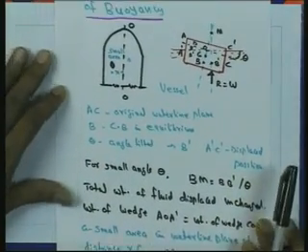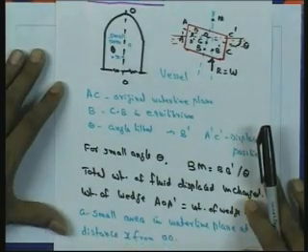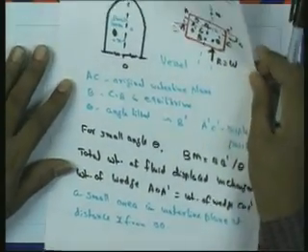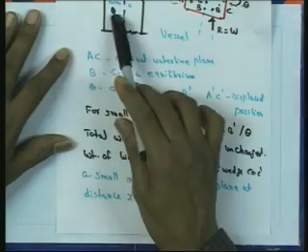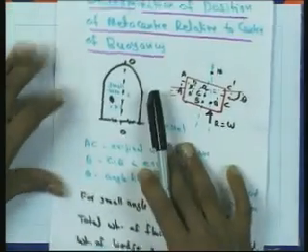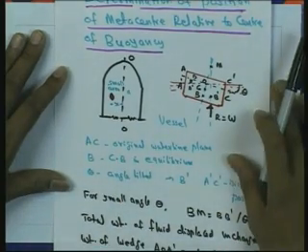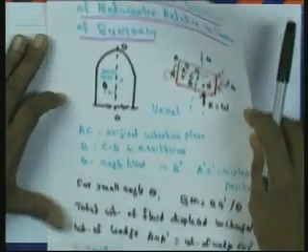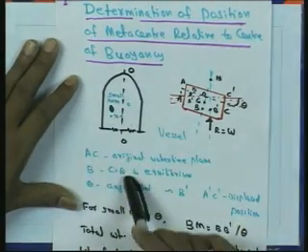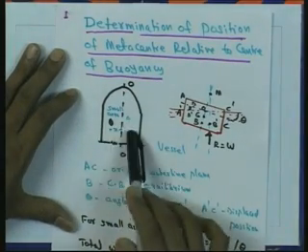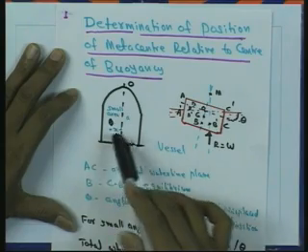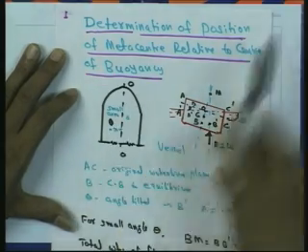And now to determine the position of the metacenter relative to the center of buoyancy, we will consider a small area A, like in this figure. Here a small area is considered, and it is at a distance x from the center line O. So O is the center line, and we are considering a small area A at a distance x from O.